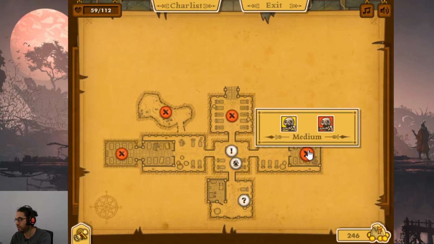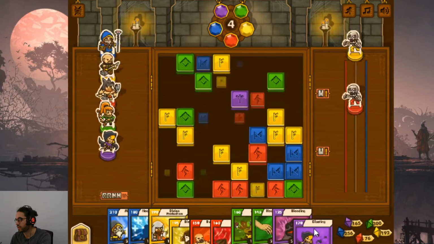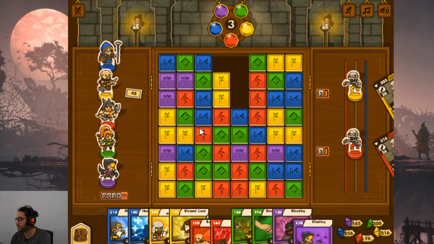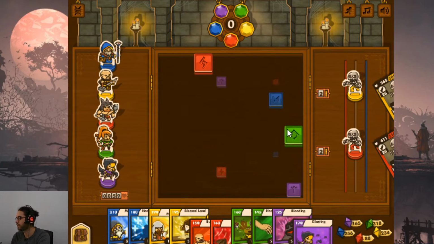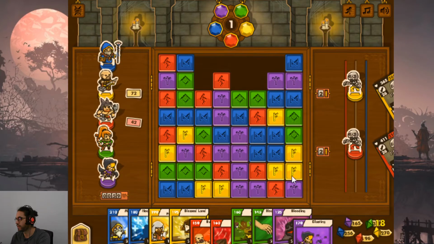Okay, what do we have? Medium here or medium here? These are archers, right? So this guy is first. 3-3, perfect. Okay, let's go for this. Let's go for this. Oh, 500, that's a lot. Okay, this guy here, this guy here, this guy here, this guy here.